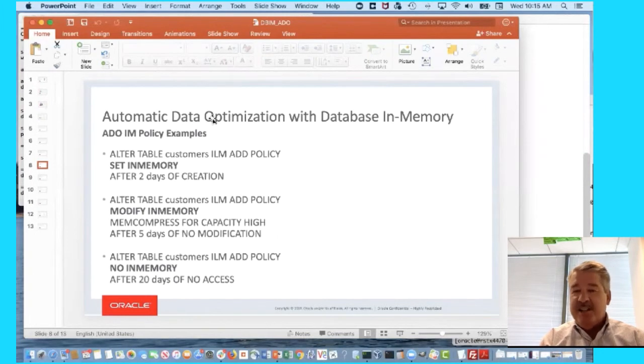So we're going to say after 5 days, let's modify that object to capacity high. So we're going to increase the compression level. That will basically require Database In-Memory to repopulate that object at the higher compression level.